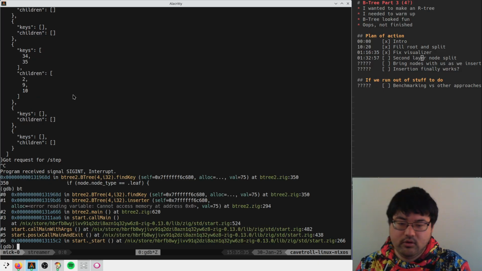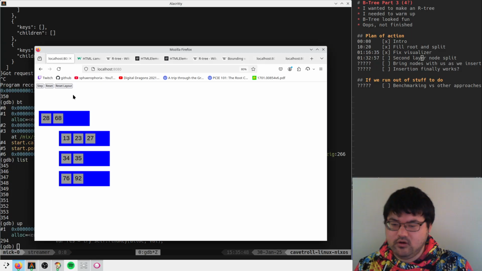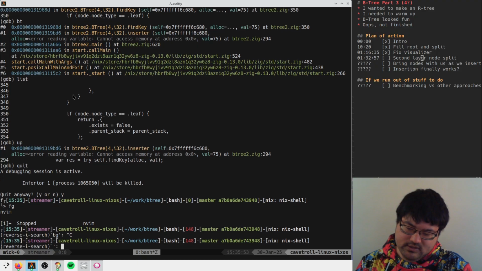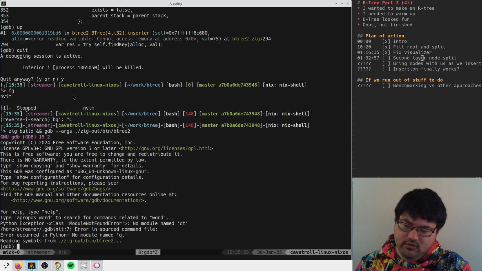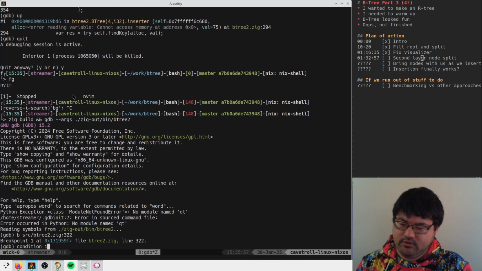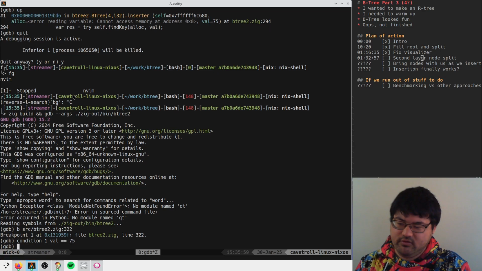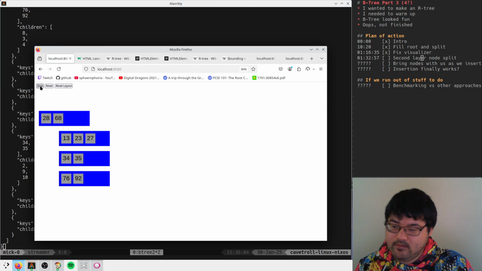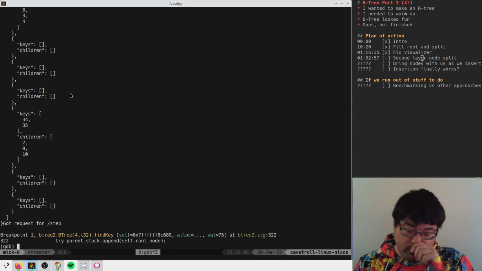Still no? Okay, cool. B tree, okay. Frame. Maybe I have to breakpoint here or something, because condition 1 val equals 75. Or it's one of those optimized out things. Oh, there we go. Okay, cool.